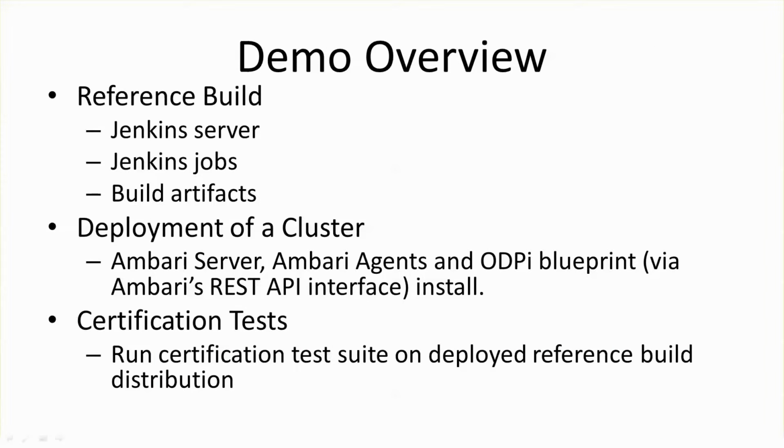In this demo, I'll be going over the reference build Jenkins server, Jenkins jobs, and build artifacts. Deployment of a cluster, including Ambari server, Ambari agents, and ODPi blueprint install, in which the ODPi install is driven via Ambari's REST API interface. And lastly, I'll be talking about how the certification test suite is run on the installed reference build distribution.